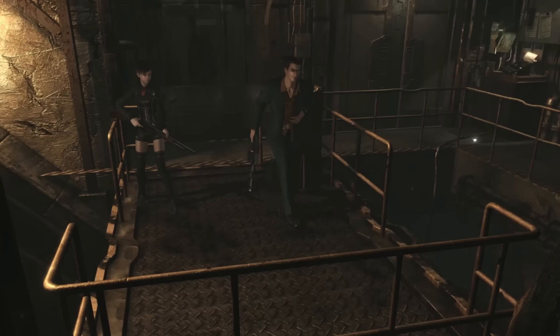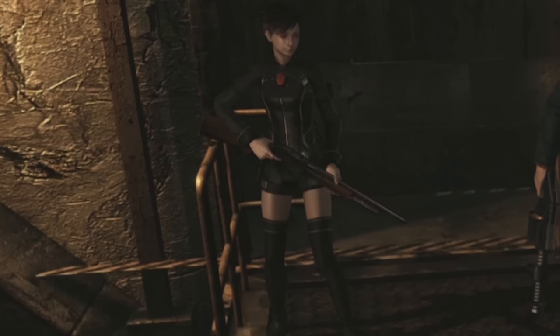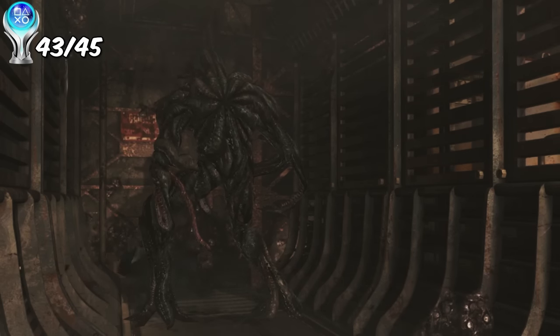With the ability to change costumes, and we were on our hard playthrough, which would be the final playthrough for the Platinum, I decided to give Billy some drip with a nice suit, and then I put Rebecca in the Wesker outfit. However, the drip did not stop Billy from dying, so it just goes to show our lives are temporary, but drip is forever.